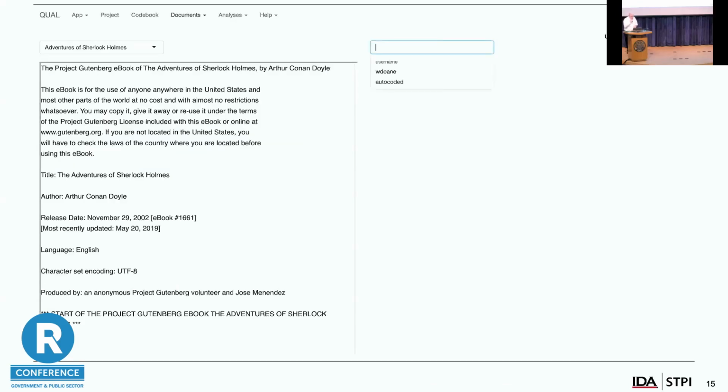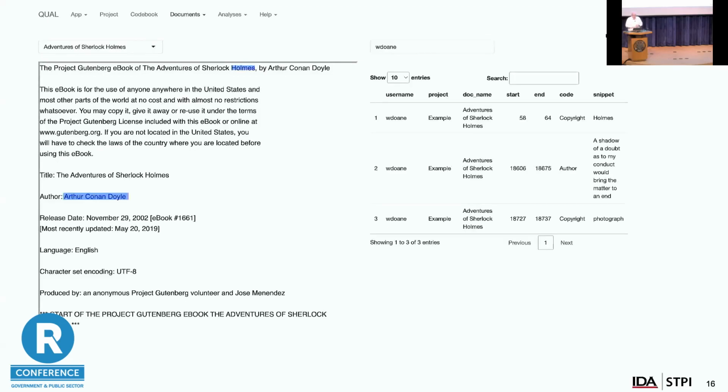You have the option of choosing one or more coders that you want to see what they've highlighted. So there's a pull-down select-ties list in Shiny. You can check multiple items there. When you do that, you get a table of all of the codings that they've done. It's a little too much at the moment.